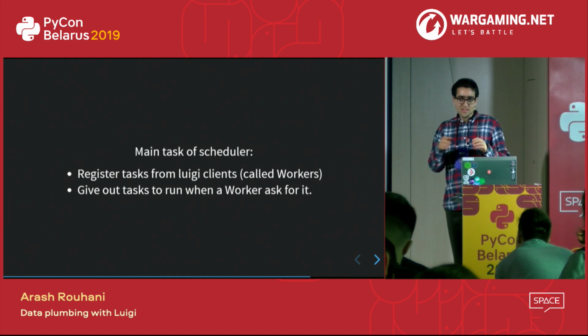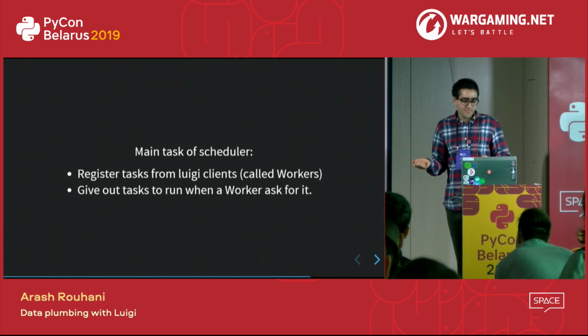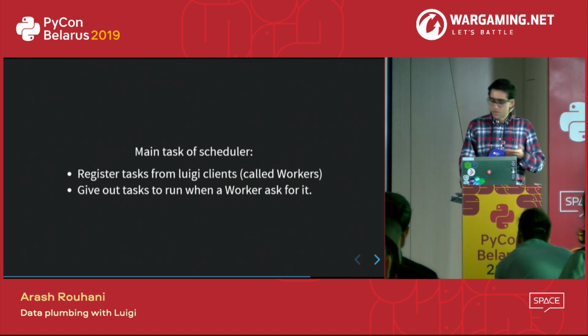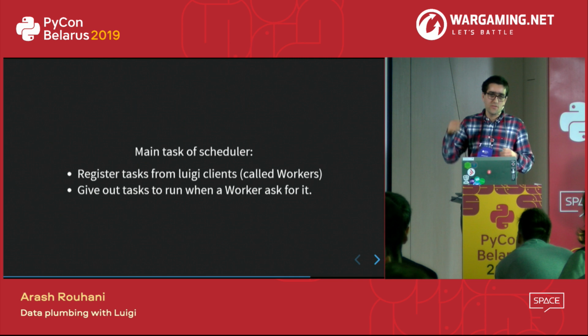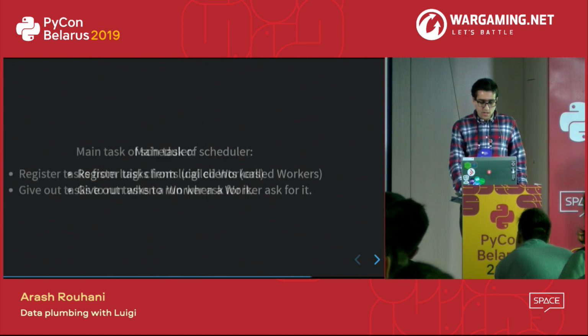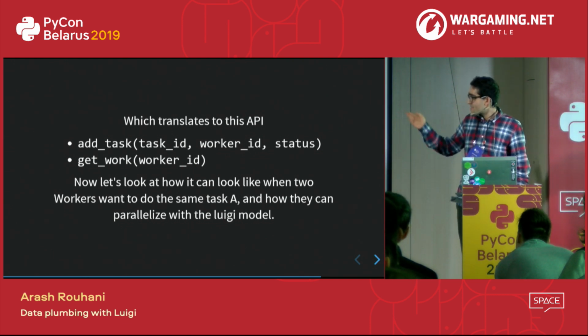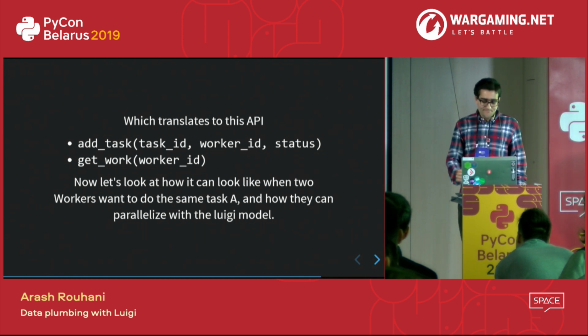The workers, the one in the terminal, basically, will tell the scheduler, this is a task, this is a task. Help me run them, or tell me which one to run. And the scheduler, in the second bullet point, will tell the worker run that, or don't run this. In code or an API, you can add tasks and you can ask what should I run.